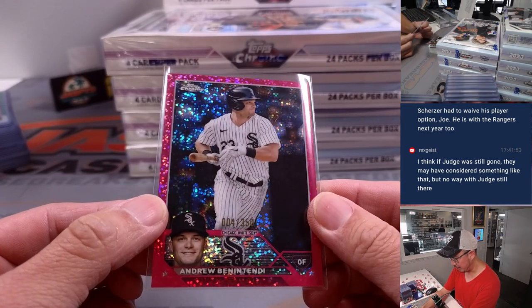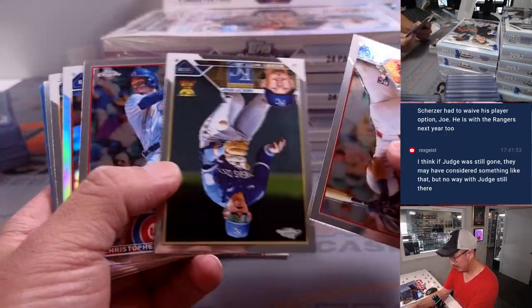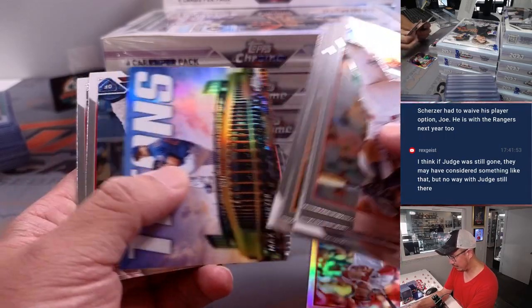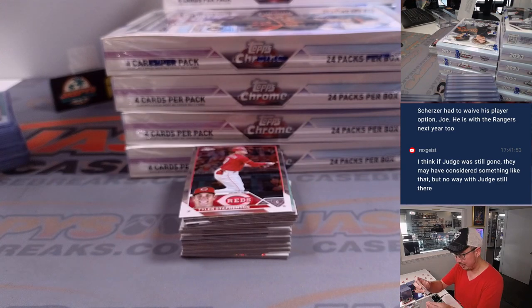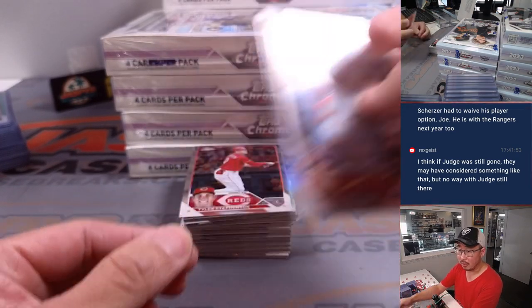The 004 out of 350 Andrew Benintendi White Sox edition, that's going to be Jeremy. I feel like that'd be kind of important. Maybe an extensive rideshare network. The Nolan Gorman refractor for Nicholas and the Cardinals.